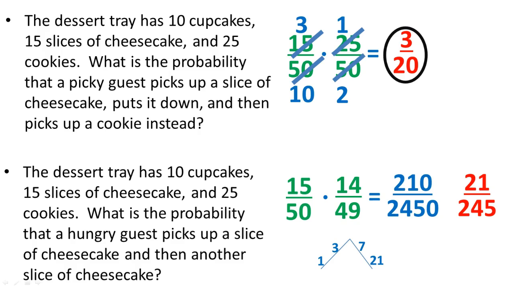In order to see which of these factors is the greatest common factor, I divide the other value, so in this case the denominator, by each of my factors. 245 divided by 21 gives me a decimal. 245 divided by 7 gives me 35, a whole number. So I can simplify by dividing by my new greatest common factor. 21 divided by 7 is 3. 245 divided by 7 is 35. There's my final simplified answer.